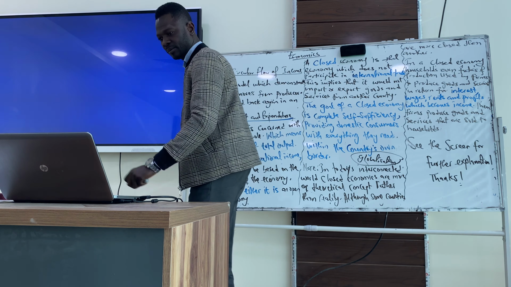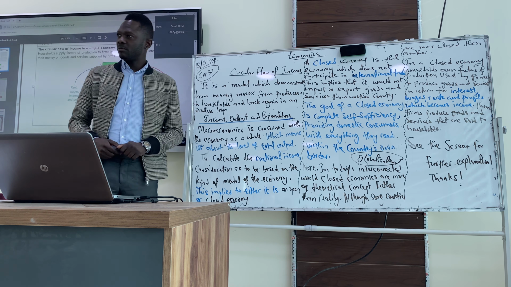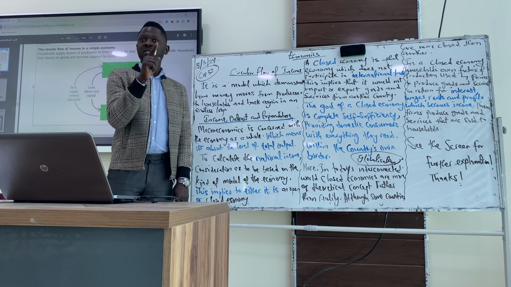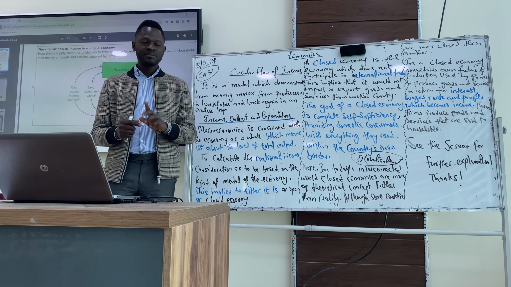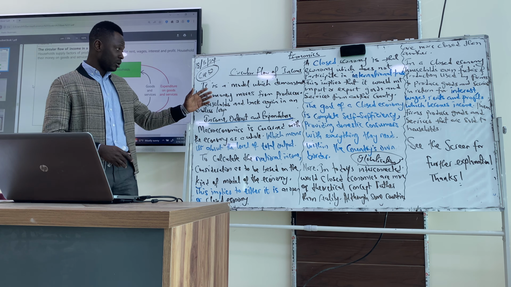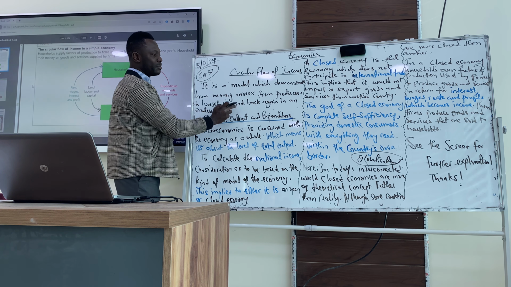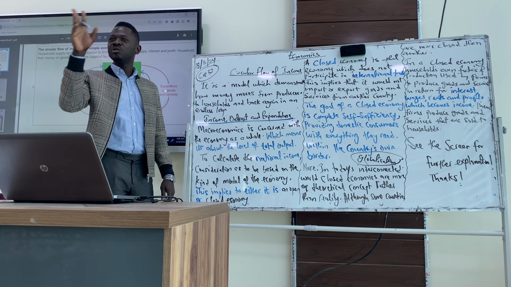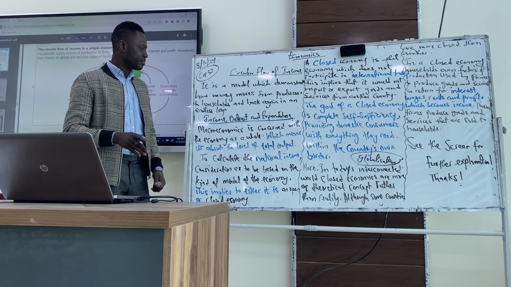Morning. We go to chapter 32, circular flow of income. That's the title. And when we talk about circular flow of income, basically we're talking about how money comes in and goes out of the economy. That's what circular flow of income is. I wrote, it is a model which demonstrates how money moves from producers to households and back again in an endless loop. That means it doesn't end, it continues to go that way. It's circular. Every now and then it's the same.